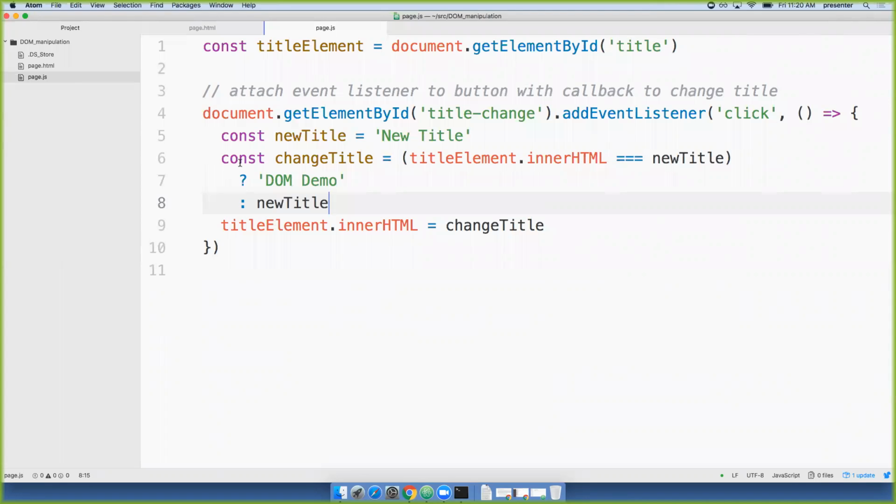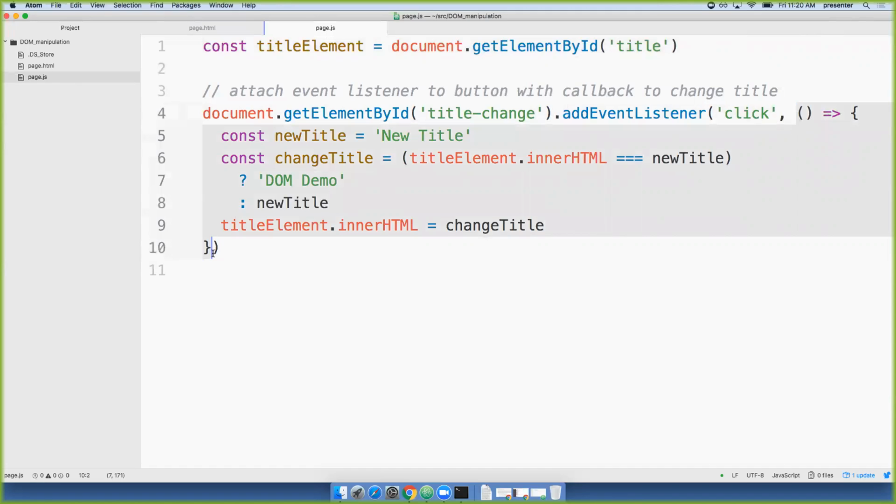Yeah, Josh. All right, so at the top, we're just declaring the title element variable and setting it equal to the title element, so we can modify properties and all that fun stuff on that. Then we are getting the elements. We're selecting the title change button. We're adding the event listener. Event listener is specifically listening for on-click events. Using a callback function, not passing any arguments through it.